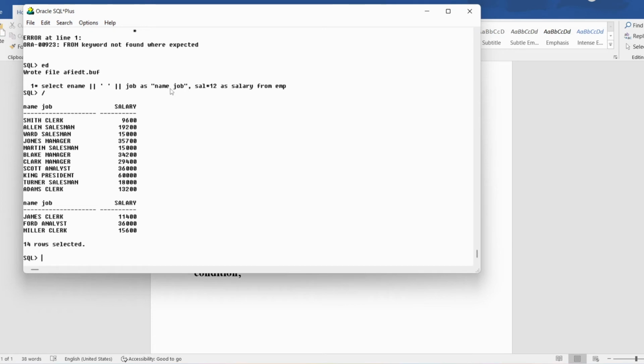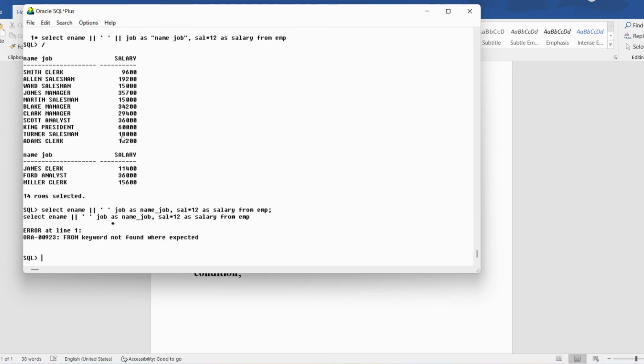If you want to give an underscore, that also you can give. In that case you need not provide the double quotation. You can write select name, the expression, job as, simply you can write name underscore job, comma, SAL into 12 as salary from EMP table.